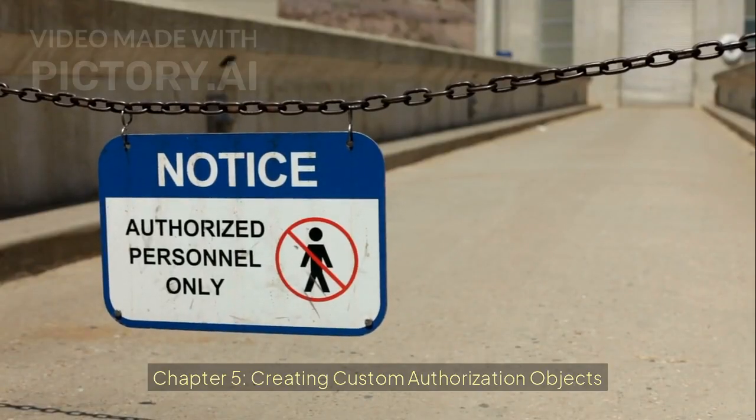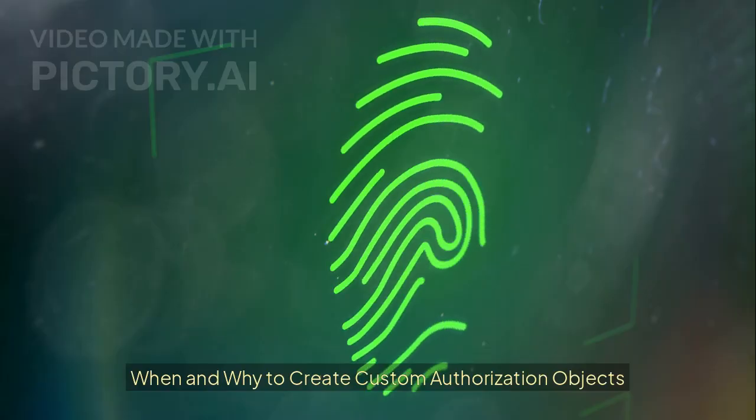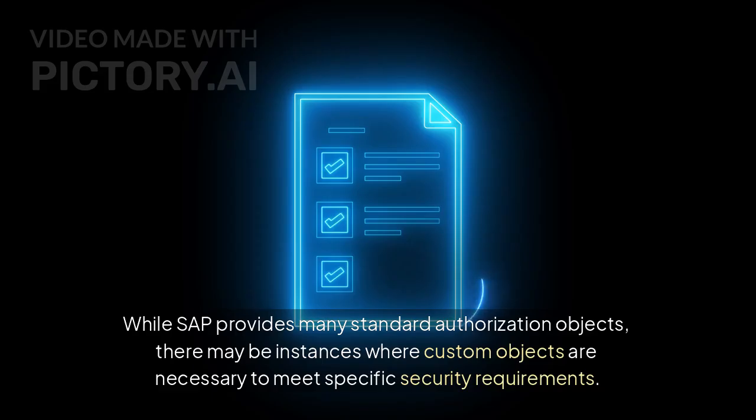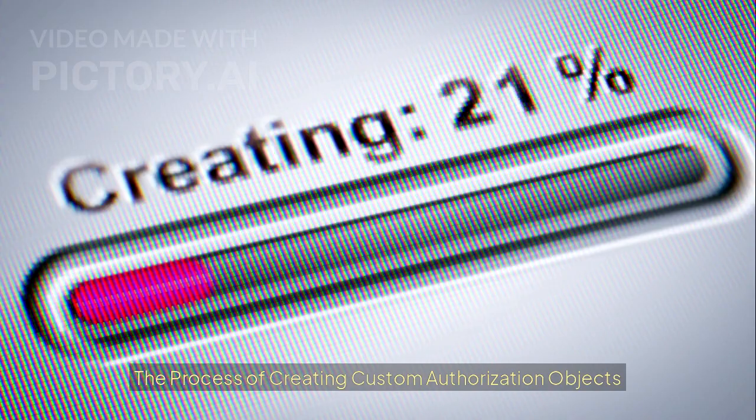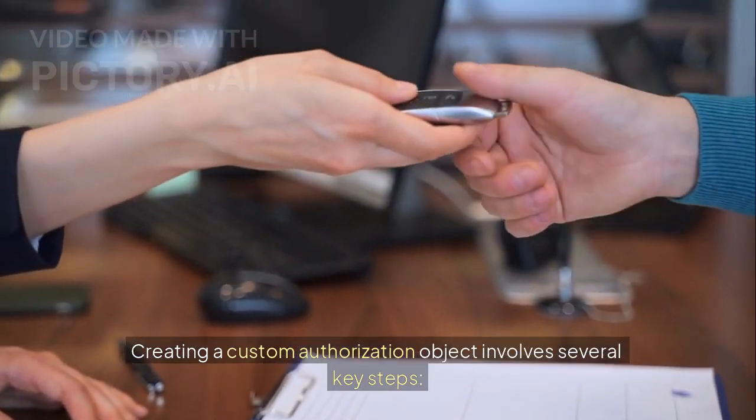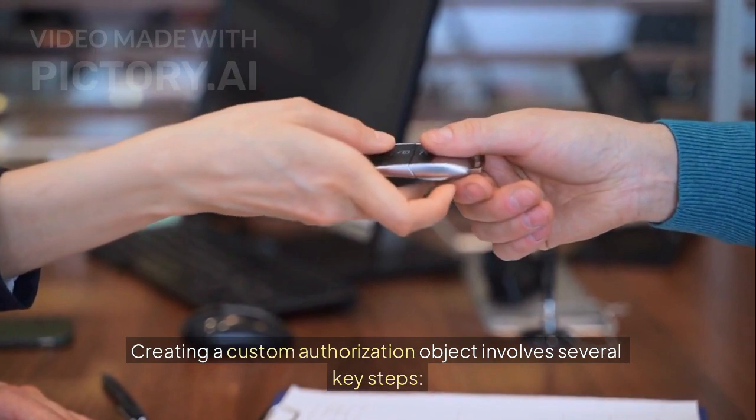Chapter 5. Creating custom authorization objects. When and why to create custom authorization objects. While SAP provides many standard authorization objects, there may be instances where custom objects are necessary to meet specific security requirements. The process of creating custom authorization objects. Creating a custom authorization object involves several key steps.